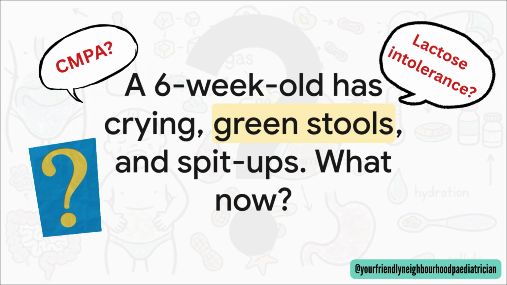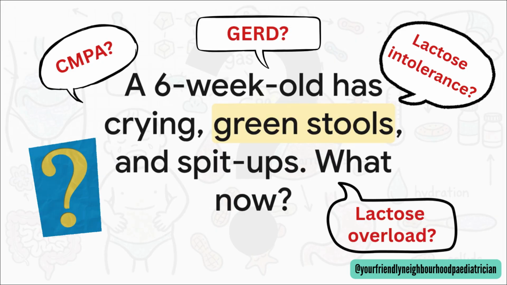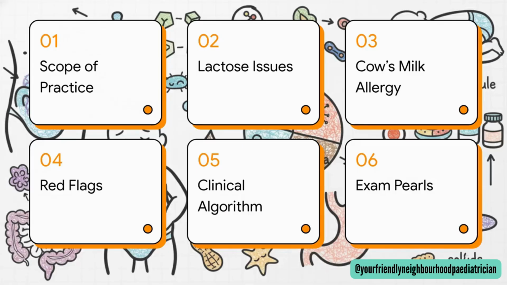An effective consultation requires structured clinical reasoning, not just reacting to symptoms. And that's really the core competency we're going to focus on today. Here's our agenda. We'll follow a logical path, starting with professional boundaries, then we'll differentiate the key conditions, identify important red flags, and synthesize all of this into a clinical algorithm. We'll wrap up with some high-yield points specifically for your exam.